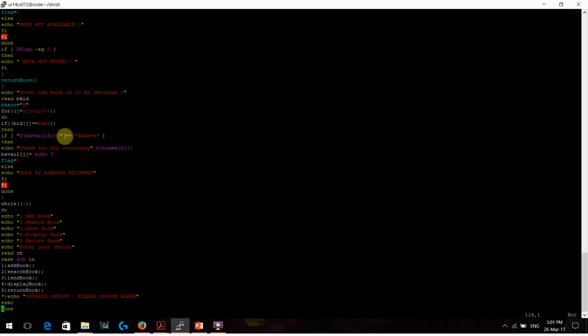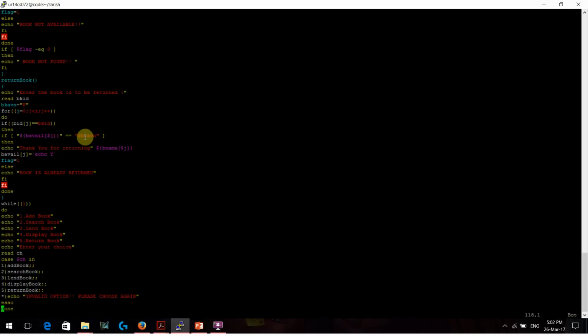First, we're taking the book ID and checking if there's a match. If there is a match, then we're checking if the book availability is no. Because if the book availability is no, that means the book has been taken, so it is valid for returning.